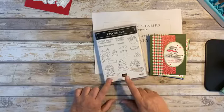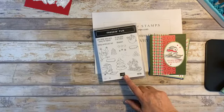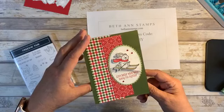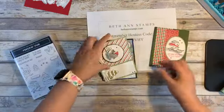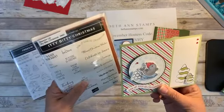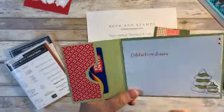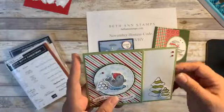Tonight we're going to look at Freezing Fun. This is out of the holiday catalog, which will be going away at the end of December. But I needed a few more Christmas cards, so these are some of the ones that I made. I just had such fun coloring these little animals — 'Life's better when having fun together,' 'Sending warmth your way.' This one I really like — it's the little seal. I pulled in the Itty Bitty Christmas stamp set, wanting 'Lots of Love at Christmas.' I colored all of these with the blends. This one is actually a gift card holder with a little gift card slot, some trees on the side, and some rhinestones. Both of these were made with the paper out of Heartwarming Hugs, also in the holiday catalog.